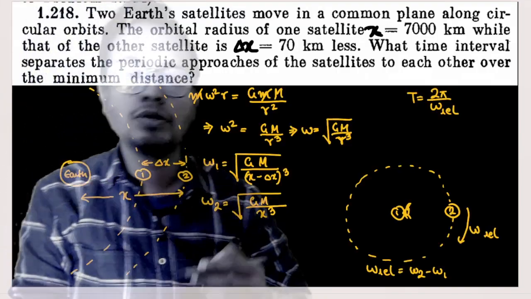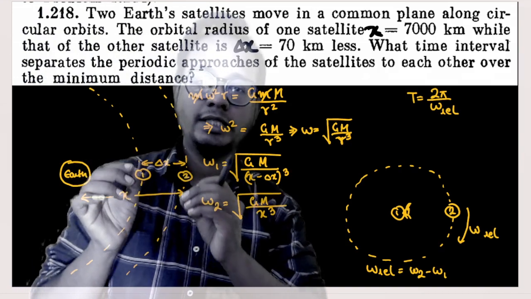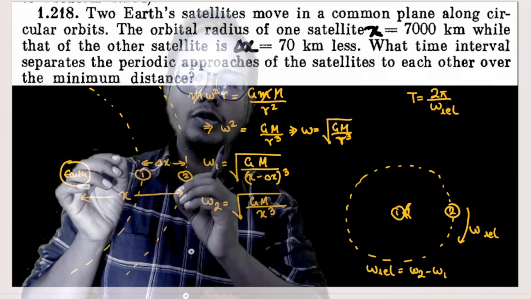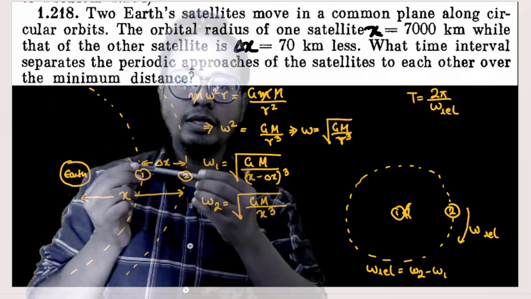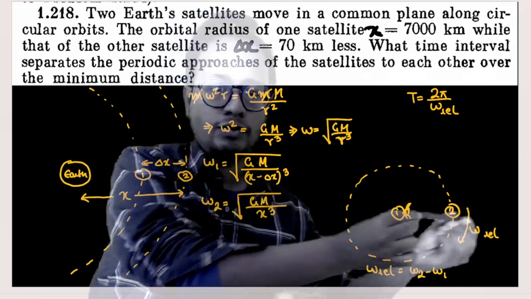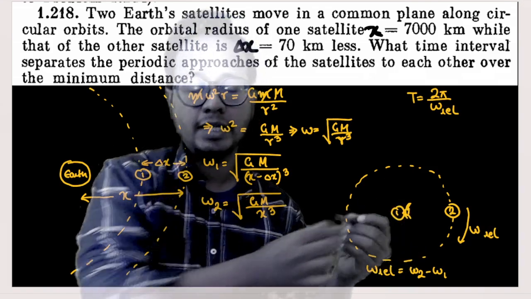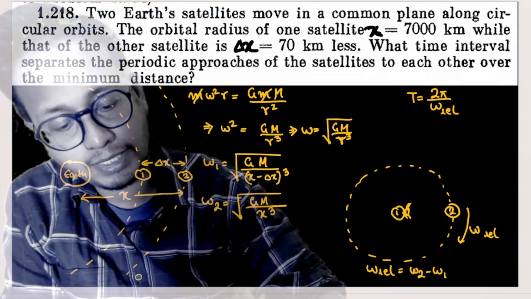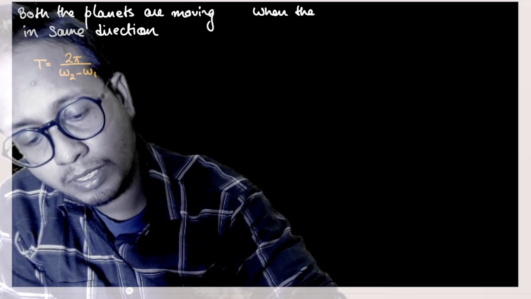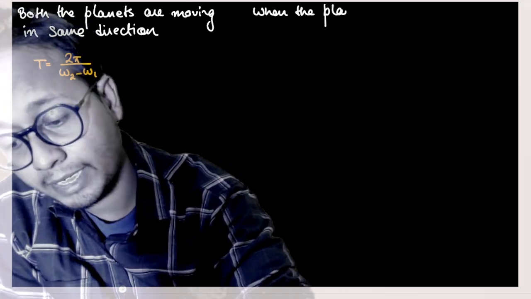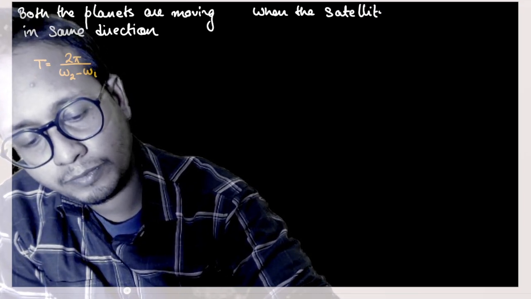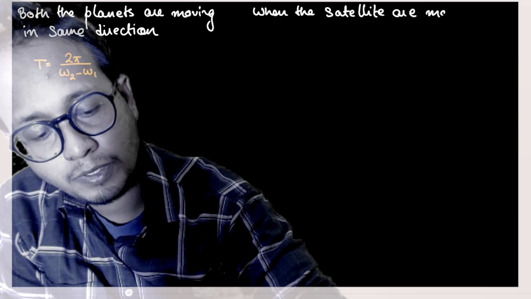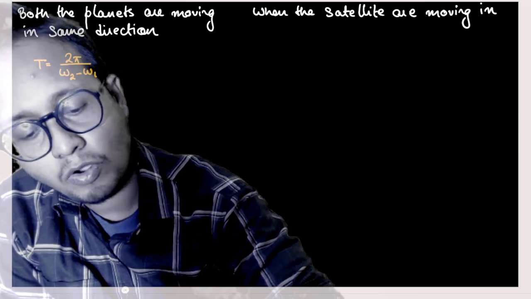Now the second scenario is when both the satellites are moving in opposite directions. Either 1 is moving up and 2 is moving down, or 2 is moving up and 1 is moving down. So what would happen? See, if 1 is moving up, 2 is moving down. This appears to go faster, no? The relative velocity of 2 appears to be faster, no? Why is that? Because out here the relative velocity gets added. So in case 2, when the satellites are moving opposite to each other, in opposite directions.